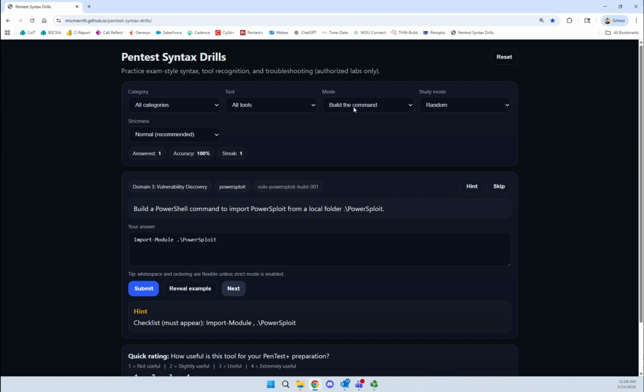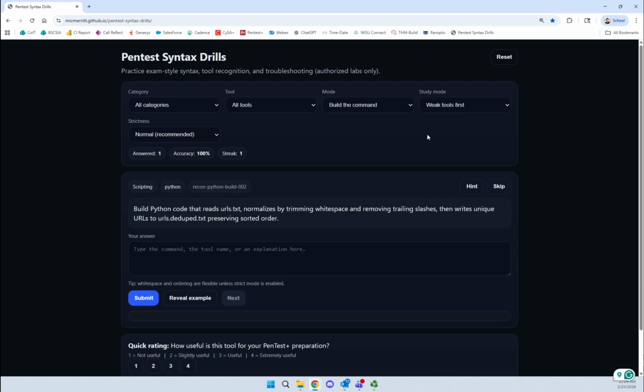The other thing I'll point out is you can choose either random or weak tools. If I'm just starting out, random is fine. It's just going to give you a series of questions. You can pick them from domains or specific tools, whatever you want. But maybe after you've studied a while and used the tool a little bit, you want to see the ones that you're missing consistently, the ones that you need more help with, or content you haven't seen yet. Then choosing weak tools in study mode will give you content you haven't seen or things you've been consistently getting wrong. So it lets you hone in on the areas that need more practice.